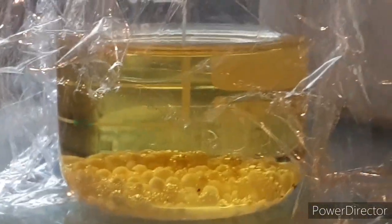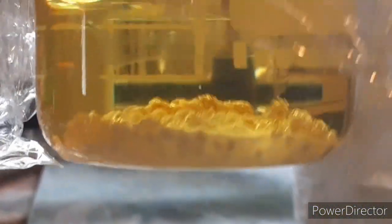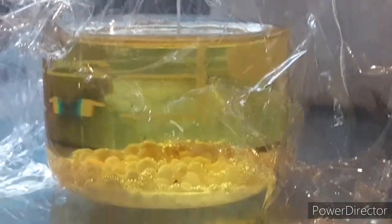Here's the benzene after it has been dried. Off camera I put it into a separatory funnel and washed it twice with about 10 mL of water each wash. Now you're looking at benzene over some calcium chloride to dry it — I left this sit while I was at work. You can see the calcium chloride is nicely clumped at the bottom, which tells us it has absorbed the water. I won't film the rest — you just set your distillation apparatus back up for simple distillation, distill it off, and you've got pure benzene via this slightly different route: benzene from benzoic acid and calcium oxide as the oxidizer.